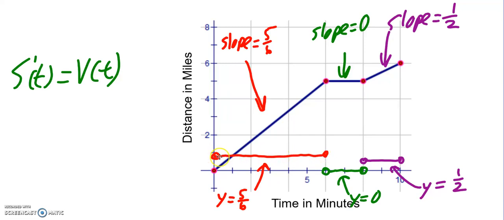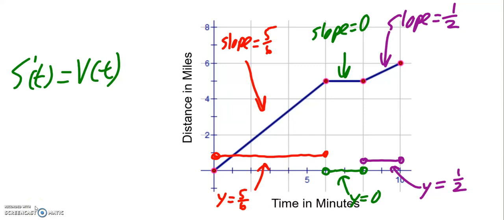Trust me. Notice that I have open circles at the end because it's just undefined at those locations. And then here I jump down to 0. So the slope of this, I went up 0 over 2, so that's a slope of 0. So I'm just going to have a horizontal line segment at y equals 0. And then here again, I jump up to 1/2 because here I went up 1 over 2, so I have a horizontal line segment at y equals 1/2.